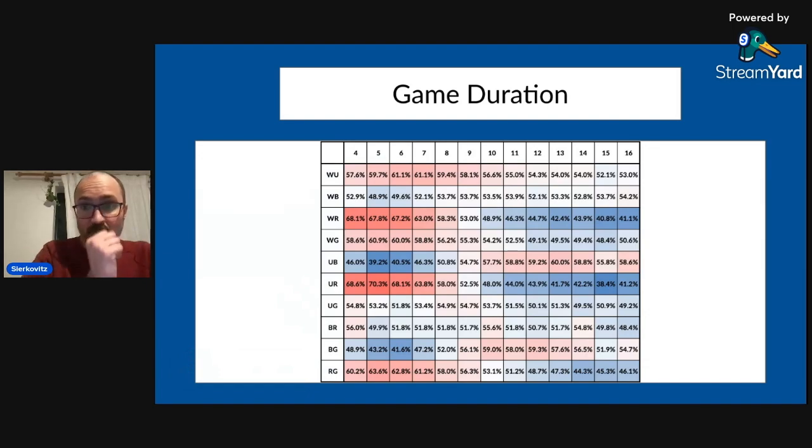Now, we talked about the aggressive decks, but not all decks in this format are aggressive. Notably, there are 2 decks that are really good late game in Golgari and Dimir. Golgari wins roughly 45% of its games that end before turn 7.